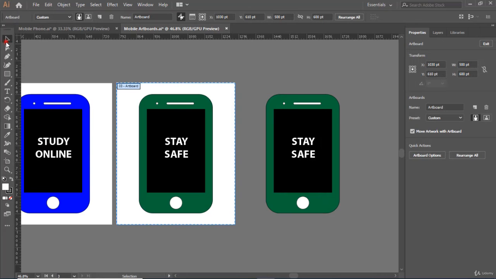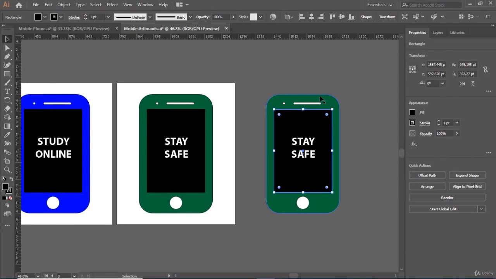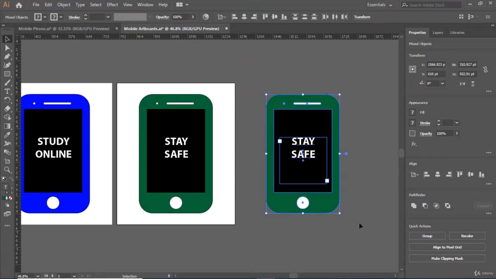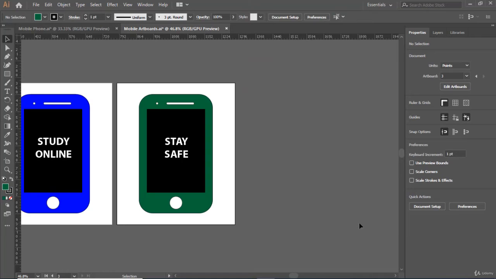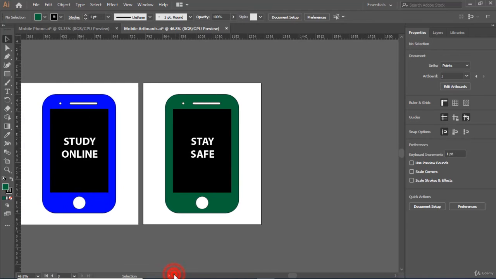If you want to delete the graphic as well, click on the graphic and the graphic will also get deleted. So we have seen how to create a new artboard, how to duplicate an artboard, and even how to delete the artboard.